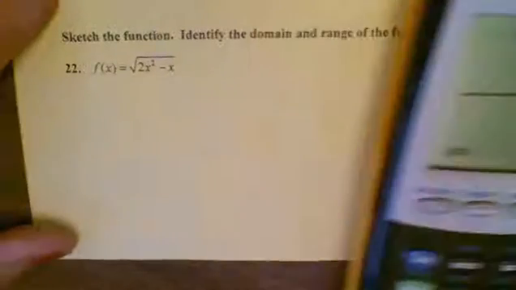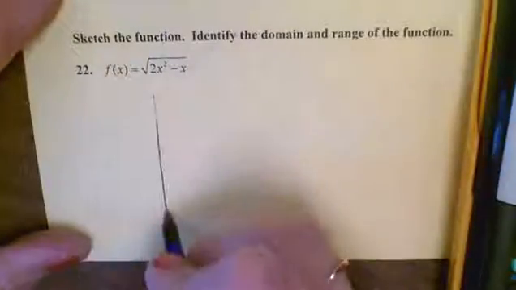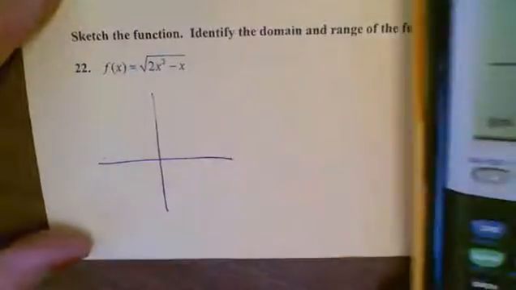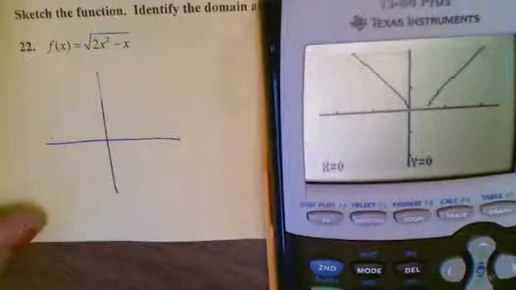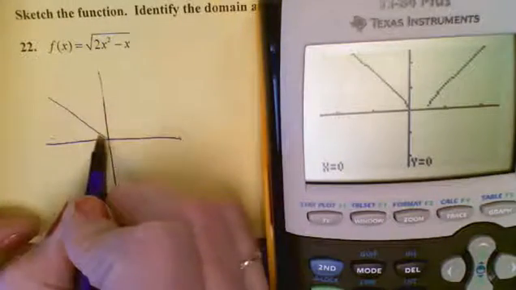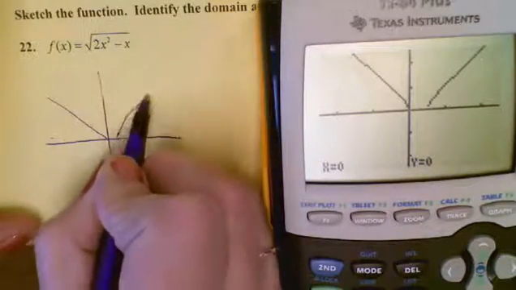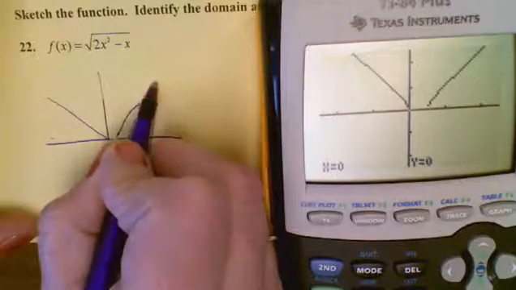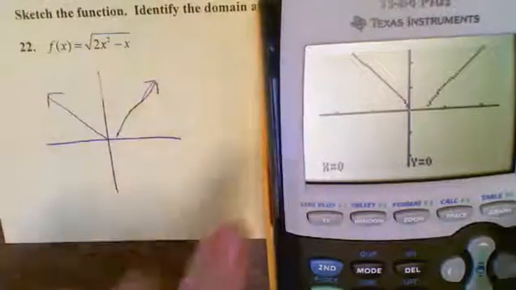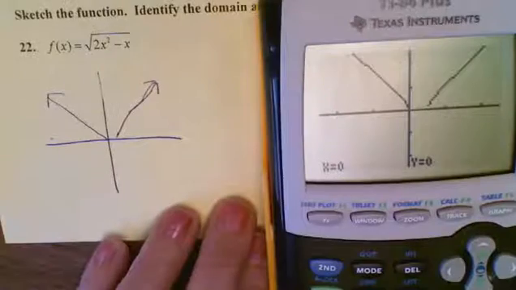So when I graph it, all I really need is a sketch of the graph. So you can make a sketch and you can say, all right, it kind of looks like it comes down this way, and then it looks like it takes off again that way. And it looks like it's going on forever. We could zoom out if you want to make sure it looks like it goes on forever.